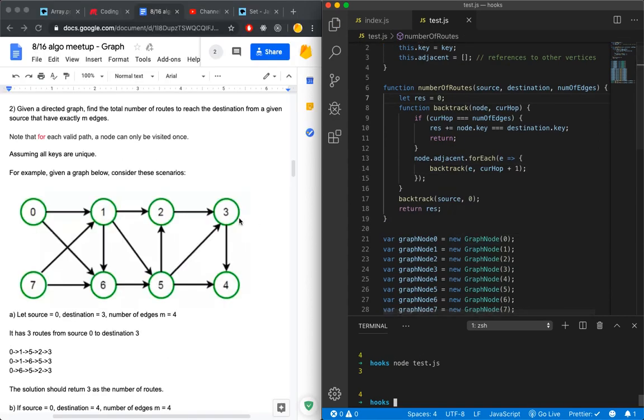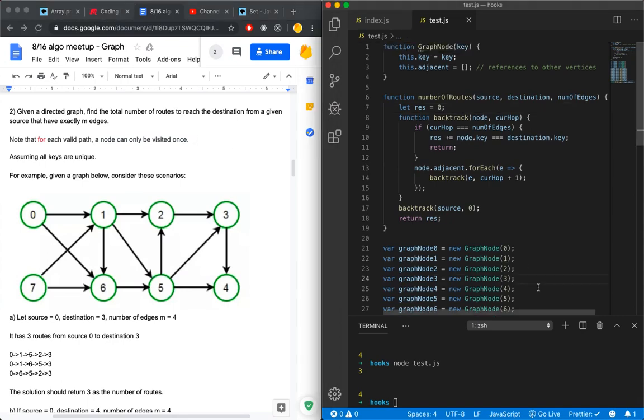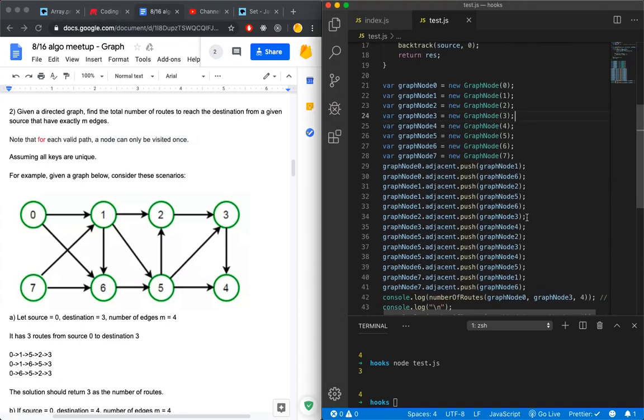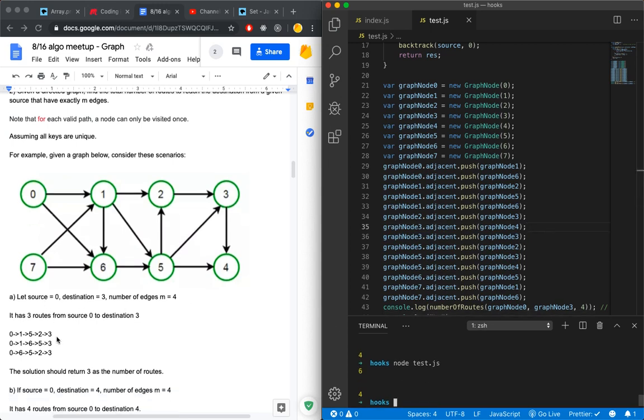3 and 4, looks like it works. Now I missed out something, is that a node can only be visited once. Now if I add a self edge here, let me add that to my node 3 at this line. My node 3 can visit the node itself, and we run it again, we get 6, 4. The reason being, originally your answer is 3. Now the reason being, it opened up the possibility for other paths to be a valid route. For example, 0, 1, 5, 3.